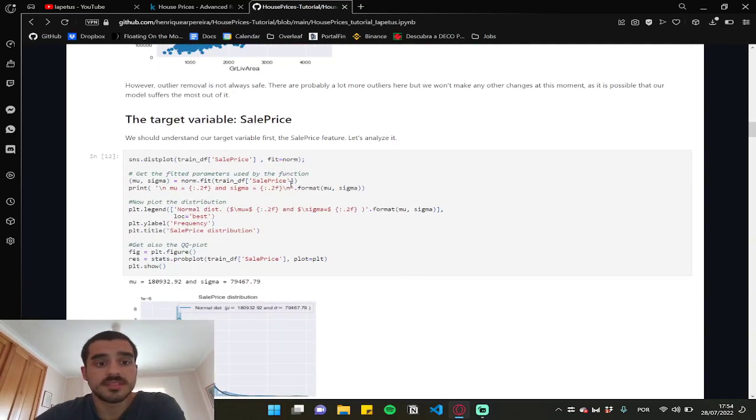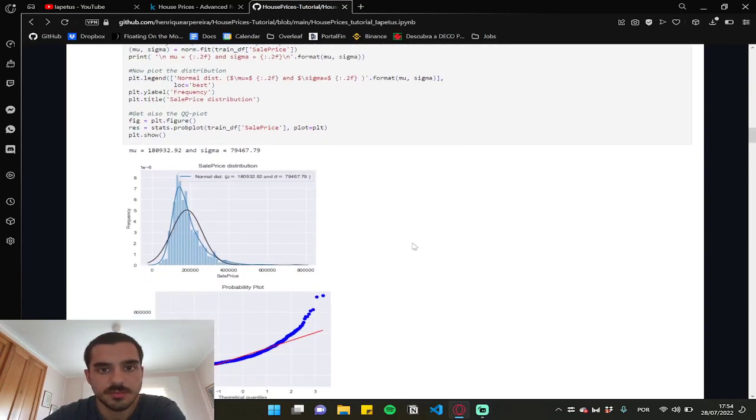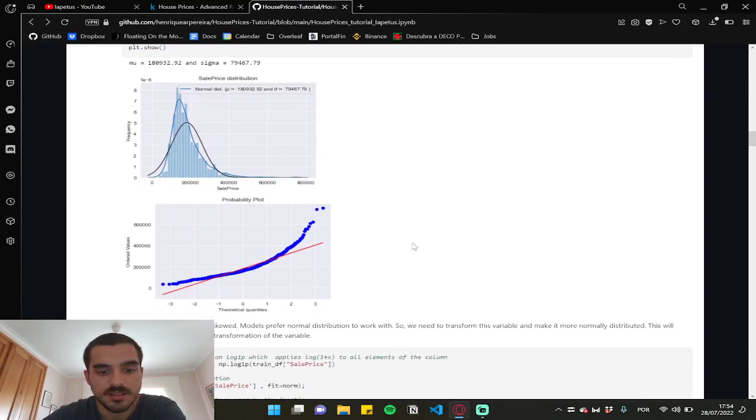Next, we have to understand what we want with our model, what our predictions are directed towards. This is sale price, we're going to analyze it, and we see that it's not normally distributed and has a right skew. What does this mean?